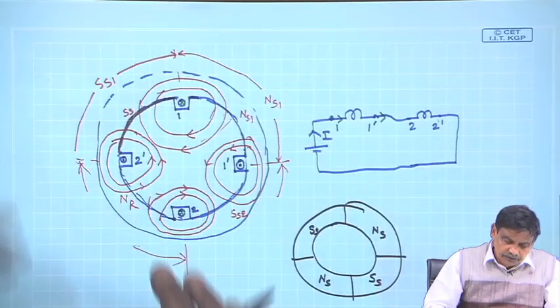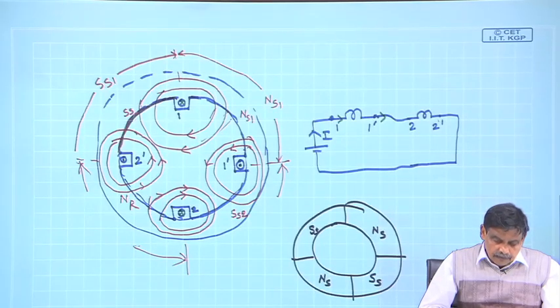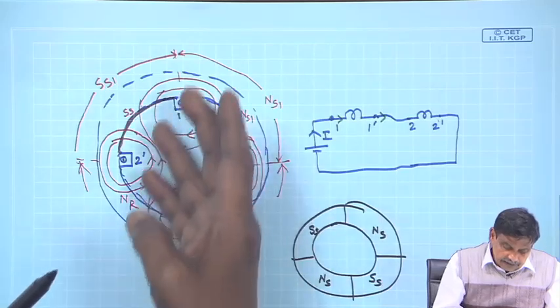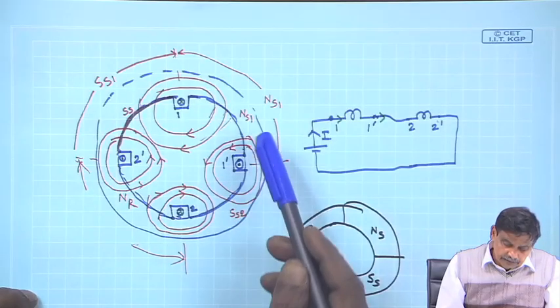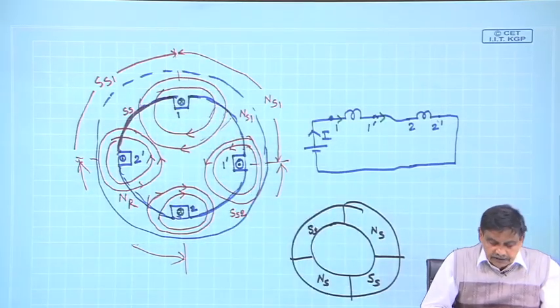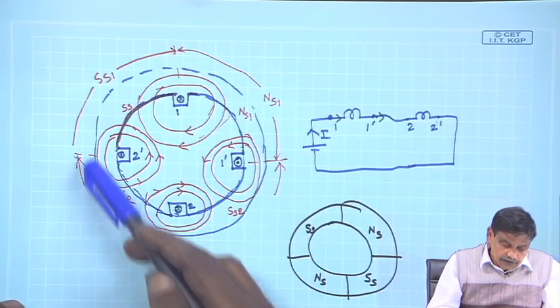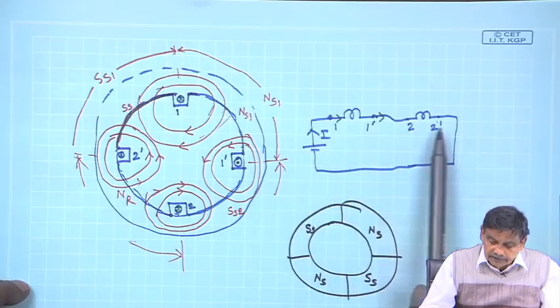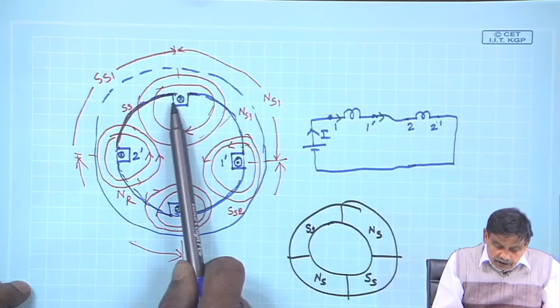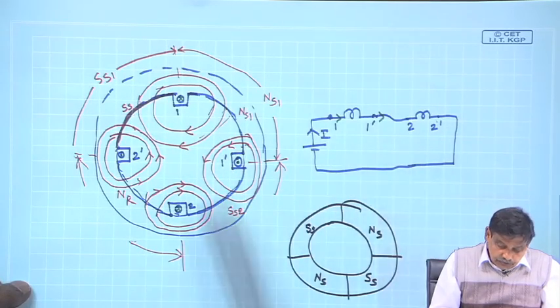In this diagram I showed how you can produce a 4 pole field by, say, a rotor here. It is a rotor coil, and it produces a quarter of this space as north pole, the next quarter as south pole, another quarter north pole, another quarter south pole. But to produce that you now need 2 coils. One coil is 1 dashed, and another separate coil is 2 dashed.